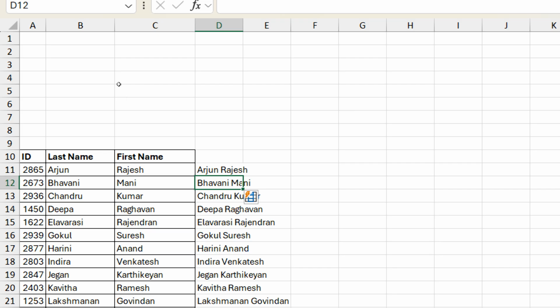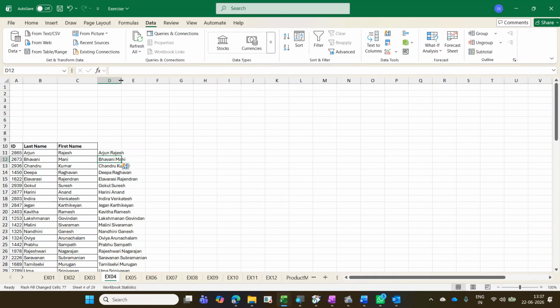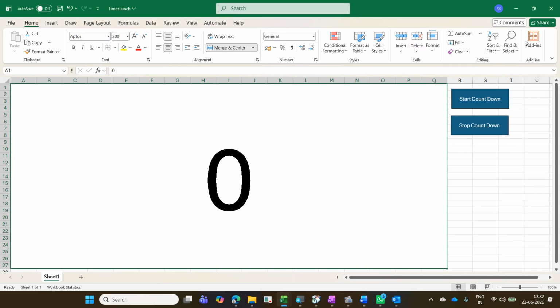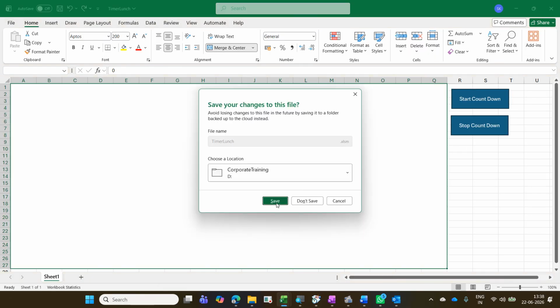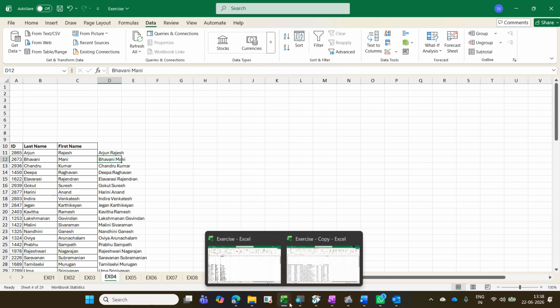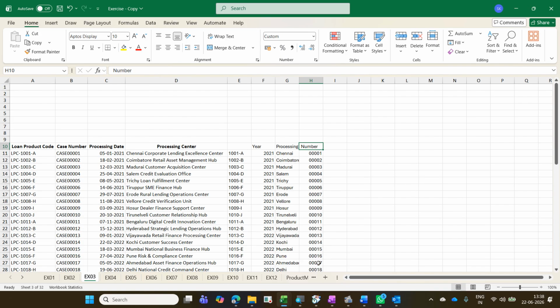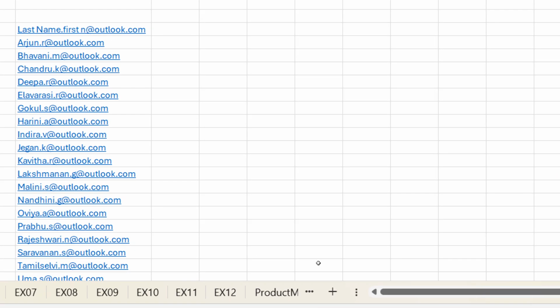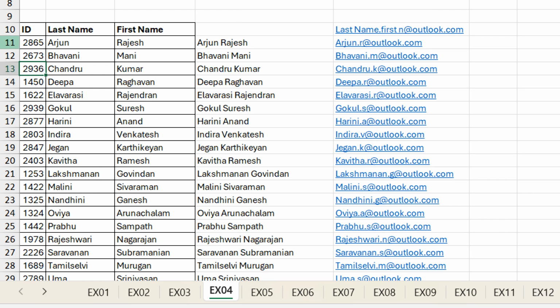Right. Now with the help of this, maybe it's not your task, but I want you to try. The next one will be your task, but this one I want you to try. Based on the first name and last name, generate the email IDs for all the employees, which should be like this: arjun.r@outlook.com.